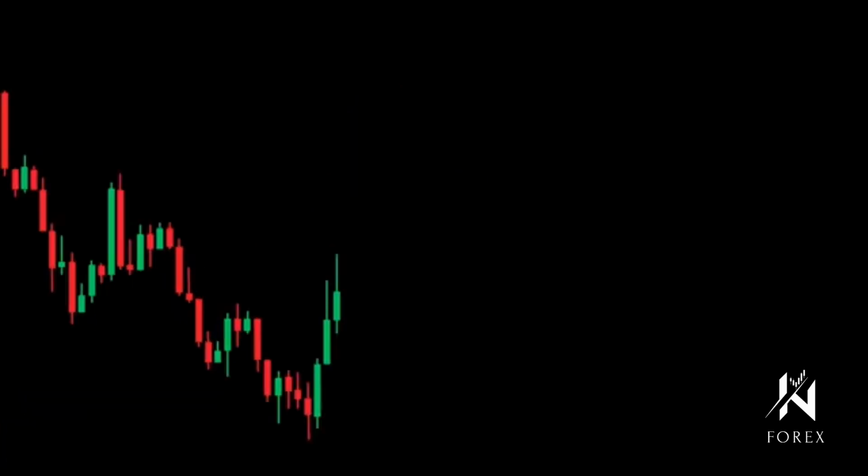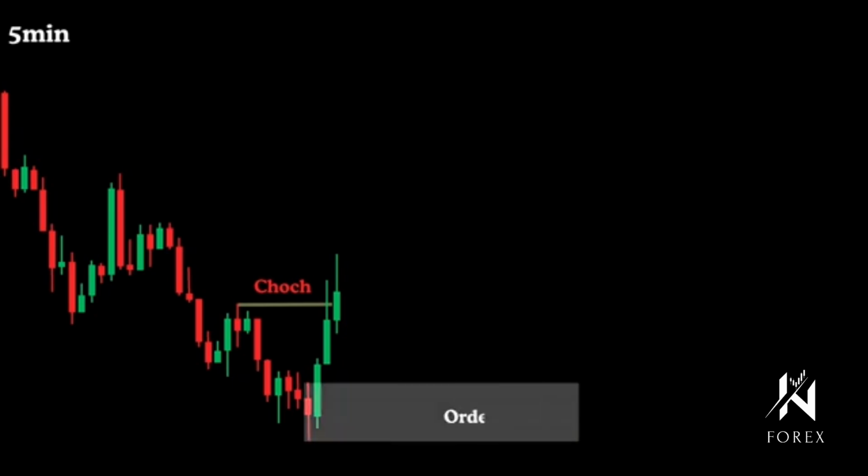So let's switch to the 5-minute chart. On the 5-minute, the market has already shown a change of character, which serves as the reversal cue we were waiting for. This suggests that the short-term bearish trend has ended, and we can now confidently look for long setups. The next step is to wait for price to establish order blocks and execute long entries. Here, we see an order block formed, so we initiate a long trade.